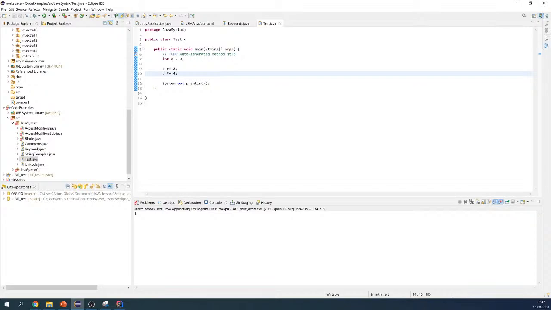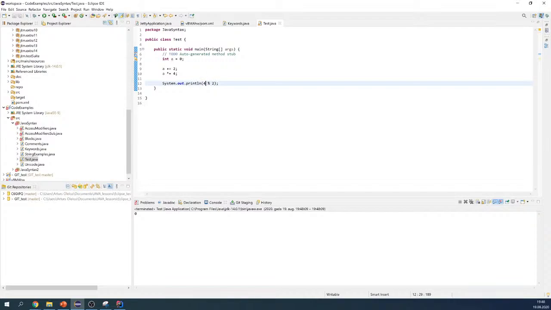If you have 4 modulo 2, the outcome should be 0, since that's the remaining part of division by 2.